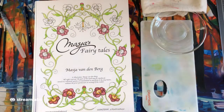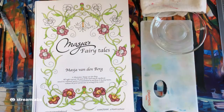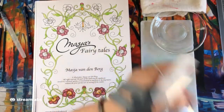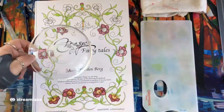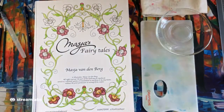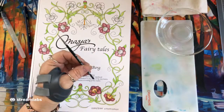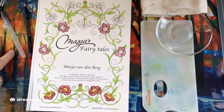I don't know if anyone's ever seen that before, but that is the way to fill your water brush. I keep a water bottle because I just fill my glass dish. I got this from you, Christine. Look, I have the exact same glass dish. And I love it. With these little tiny brushes, I don't need a big water supply, so I can just dip in there in the little saucer.